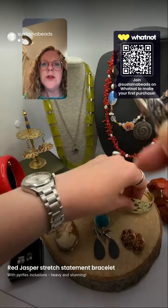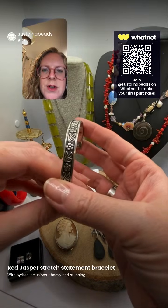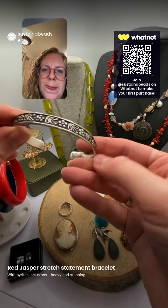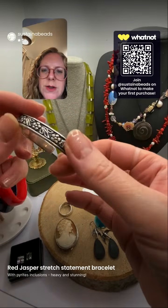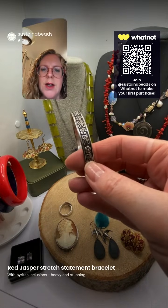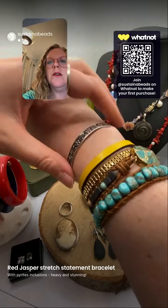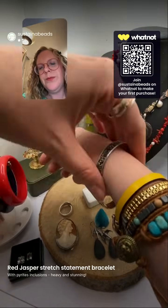How about this stunner? So this is sterling silver. It's oxidized so that you've got the dark background and you can see all the detail in the flowers there. It's a cuff. It's got a beautiful 95 there and it's really solid. It's a nice solid piece of silver. I did weigh it and I can't remember what it was, but it's in the pictures on the listing. I couldn't find anything quite like this when I was researching it, but anything similar was very high priced. So I think that I've priced it quite low for the auction. You could change the size of it just by squeezing it.